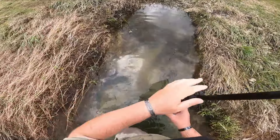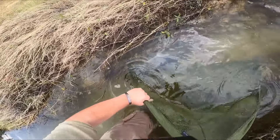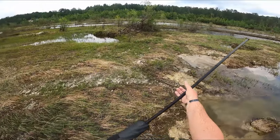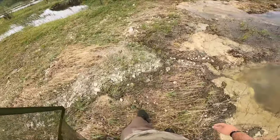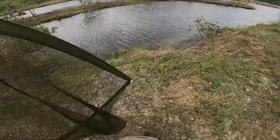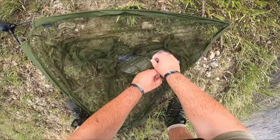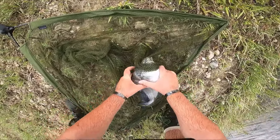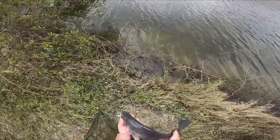As long as he doesn't get out from under it again. I'm not worried about taking pictures right now — here we go. He's drumming! I don't know if you guys heard that, but there he is making that sound. Fresh water drum — back in the river. Let's see if we can find any more fish.